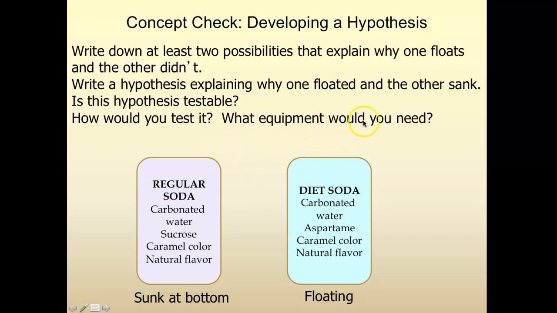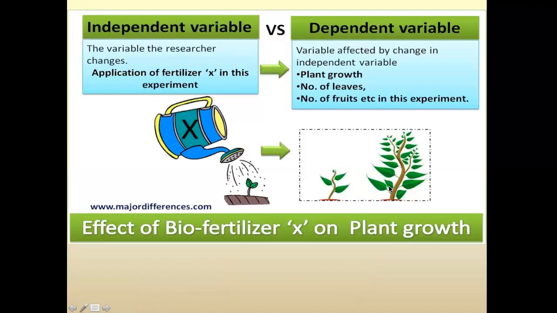What equipment would I need? I would need a scale, and I would need some sucrose, and I would need some aspartame, right? And I would also want to have the units the same. So I want a gram of sucrose and a gram of aspartame, right? You can't just rely on those packets. Those packets can have different amounts. So I'd have to have some kind of equipment to make sure that there's an equal amount of each. It's like a tablespoon, maybe a tablespoon of sugar and a tablespoon of aspartame. All right, let's move on.